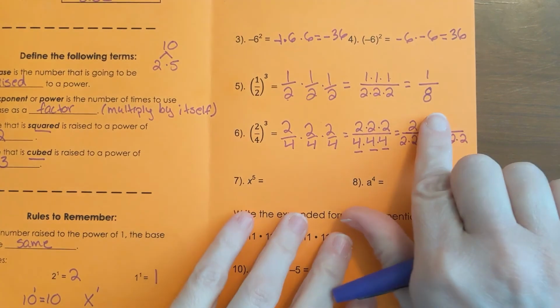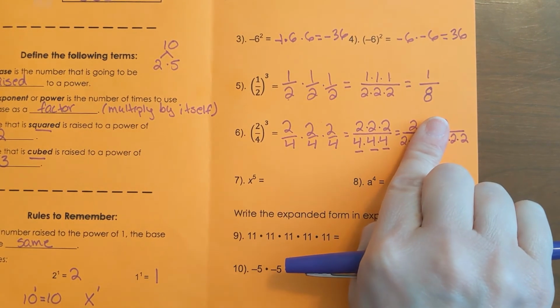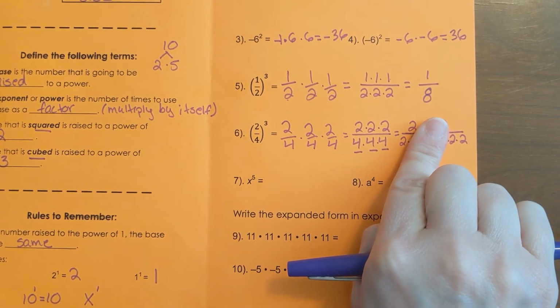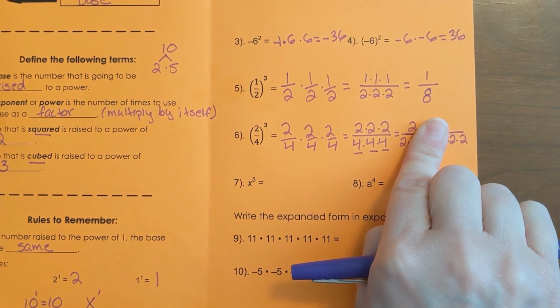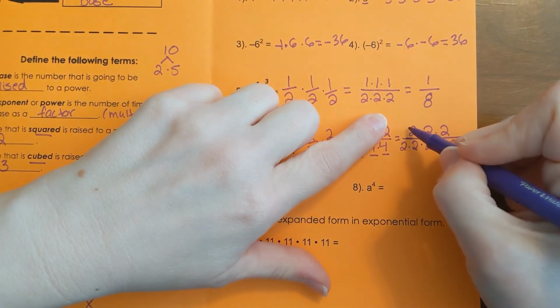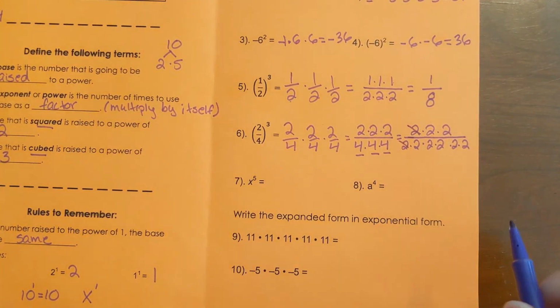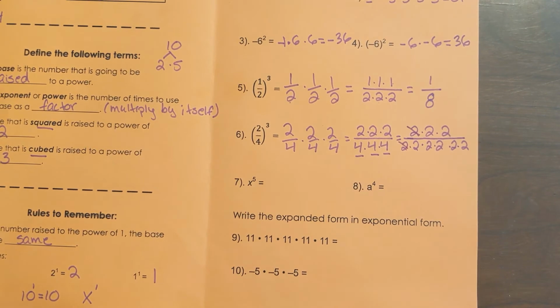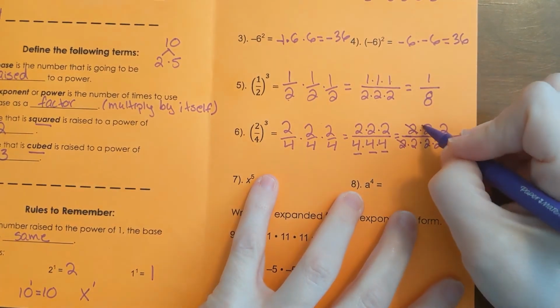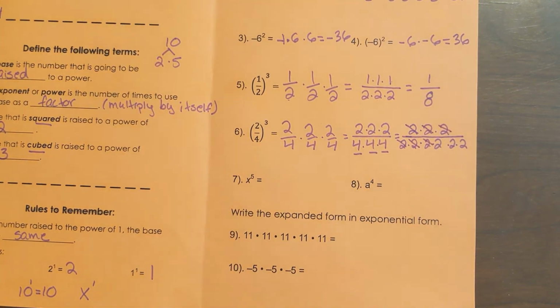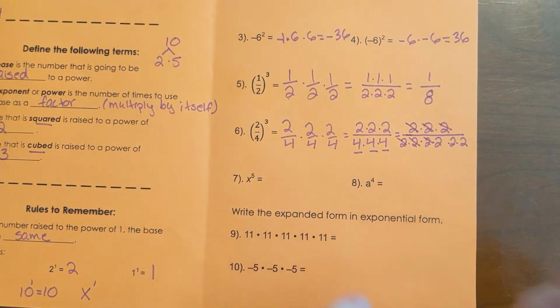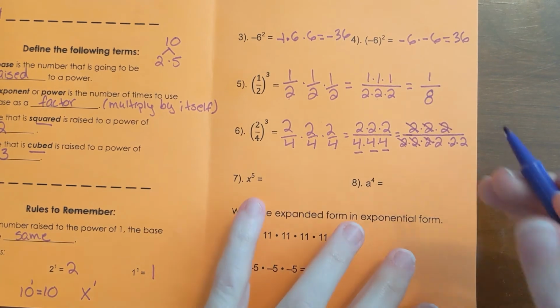Okay, well look here. Think about this idea. If I have 2 divided by 2, isn't that going to just give me 1? Isn't any number divided by itself 1? Yep, it sure is. So what essentially I'm saying here is this divided by this is going to be 1, and this is where we used to cancel when you were simplifying fractions years ago in some of those early grades. So that's where we get this idea of canceling. So every 2 divided by another 2 in the denominator is going to be just 1. So 1 times any number doesn't change it, so I don't even have to write those 1's.